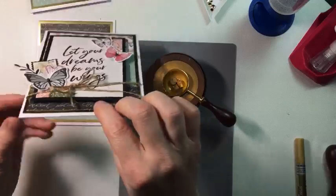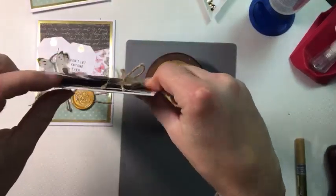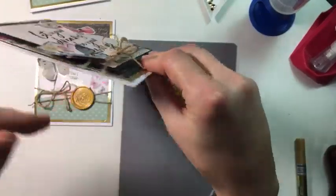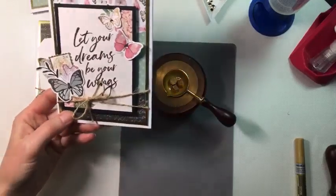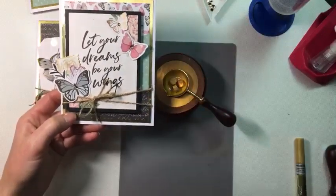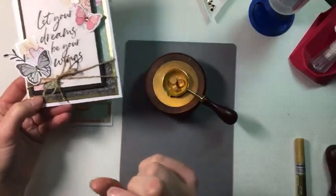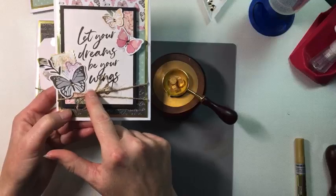I cut the wax seal off. And if you look underneath this popped up layer of pretty stuff, is an ugly wax seal that I cut off and just destroyed. Because I liked my card and I couldn't waste my paper, so somehow I had to cover it up. So I covered it up with this giant quote, and I'm like, all right, I'm going to glue my wax seal on and not put it directly on the card.